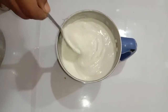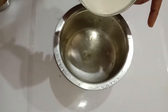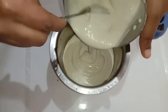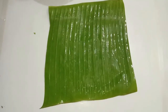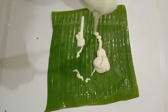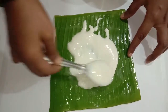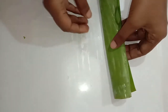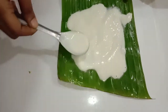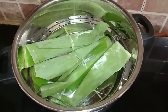It should be like an idli batter — not like a dosa batter, idli batter. Now we will transfer this into a bowl. We will take a fresh banana leaf cut into a few pieces. Just pour a little bit of batter, spread it, and roll it. Similarly do it on the other leaves also. Keep these banana rolls on the steamer plate and allow them to cook for 5 minutes, then close the lid.